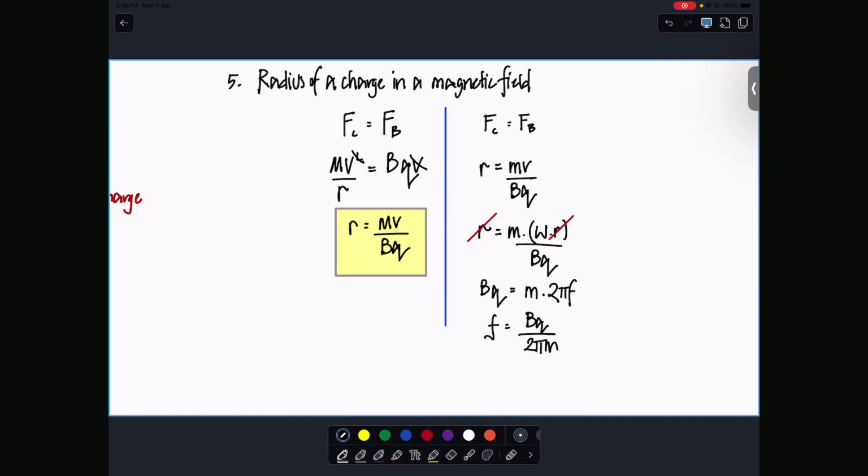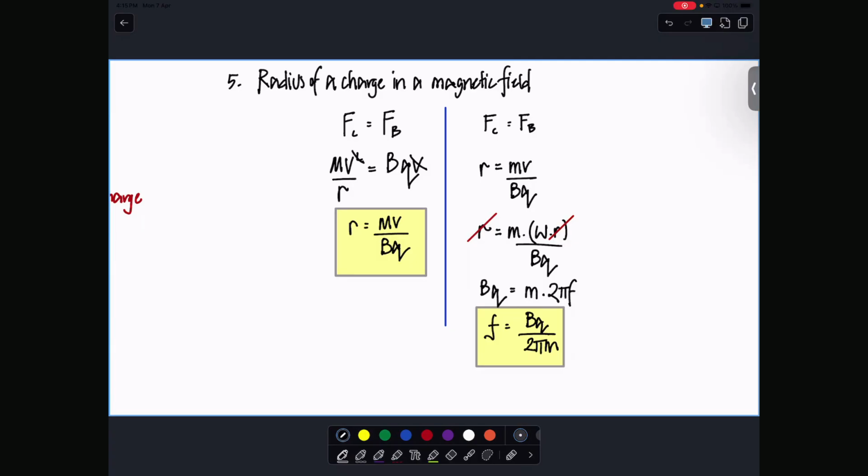This formula is famous in Excel, for example. We can show with this equation that the frequency depends solely on these factors: how strong your magnetic field is, how much your charge is, how massive your mass is. It doesn't depend on what path you take. It cannot depend further because there's a simple logic behind this.